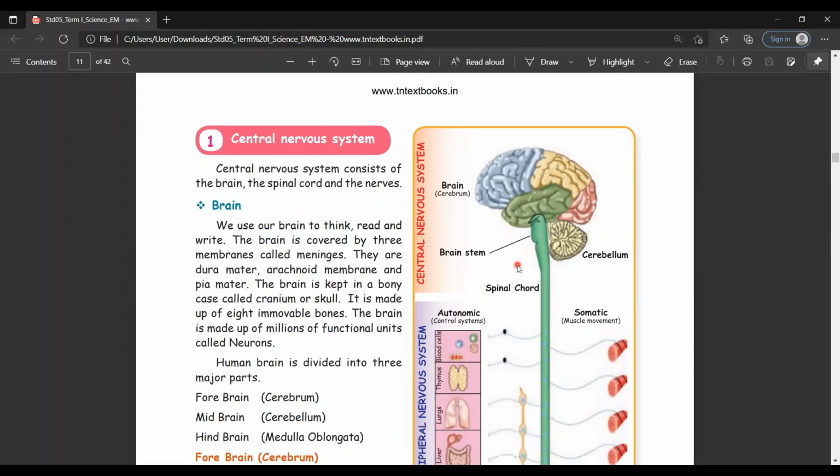With this, we are completing this unit, organ system. Next class, we'll see the textbook exercises. Today we learned central nervous system, isn't it? So with this, we are finishing unit 1, that is organ system. Next class, we will revise textbook exercises and also I'll send you notes. So please go through the textbook again and again. You can easily understand, children.